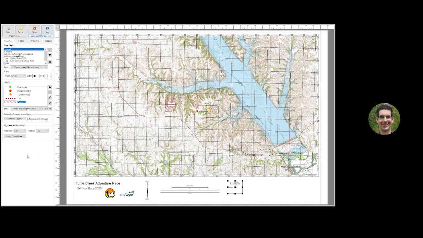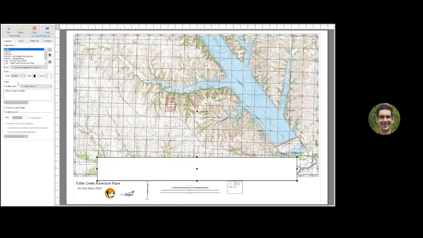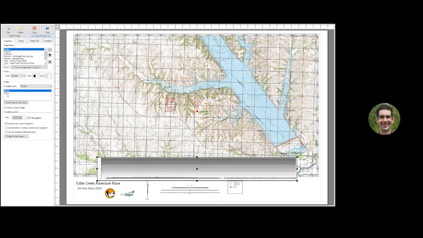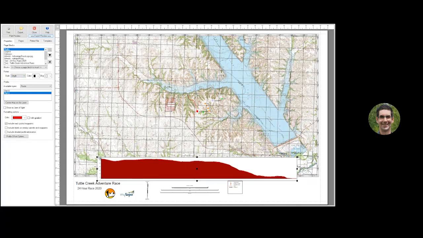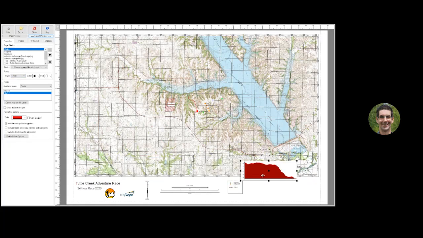And finally, let me just show you an elevation profile, should you happen to be interested in this. We looked at elevation profiles earlier. Let's see. There we go. Okay. So you can set up your elevation profile, color it how you want, and put that on the map if you should be interested in that. Right, so altogether, you'll create all these elements, get a really pretty looking map, just the way that you want it.